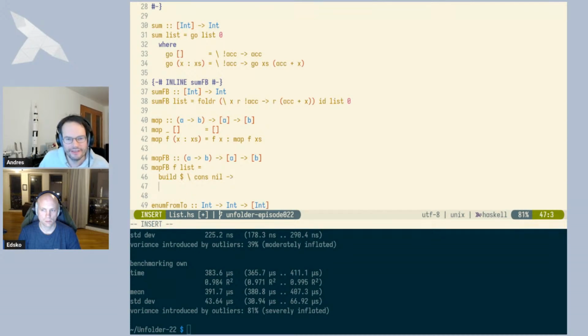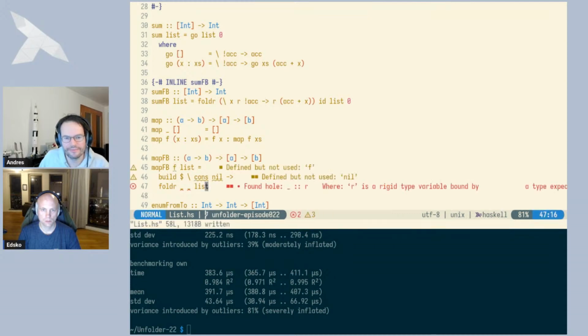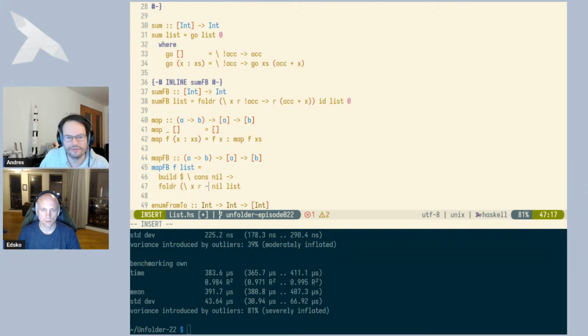And then at this point, we're going to consume the input list using foldr. And so foldr again takes two arguments and then consumes the list. And if we get the empty list, we build an empty list again using nil. And if we get a non-empty list, then we get an x and a recursive call, and we produce a cons of f applied to x and r.